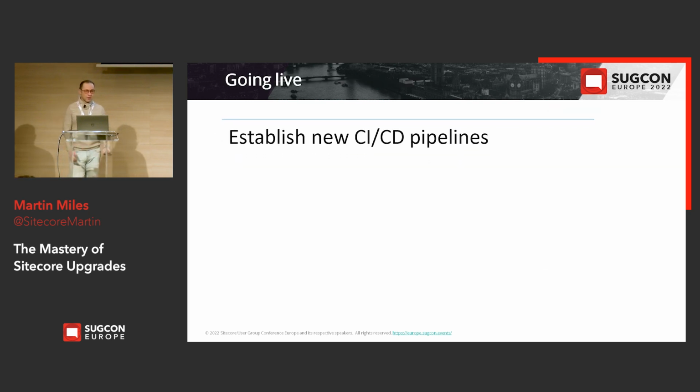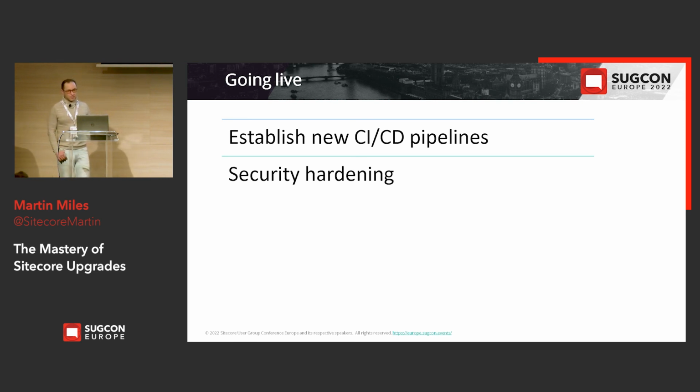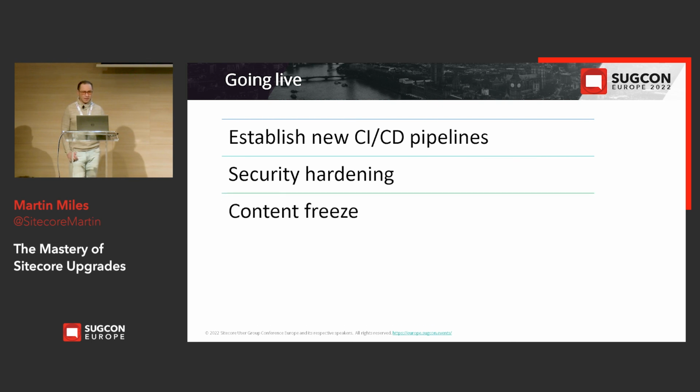And we're nearly done with going live. If you haven't established CI/CD pipelines, you will have to. Nothing goes without that. You need to do security hardening. There is a guide which Sitecore supplies for doing that. You will need to do a content freeze. If you have the luxury of having a content freeze for this period, wonderful. If not, then you'll need to pick up the delta between when you start deployment and what your content authors have been creating. For that, you can use PowerShell Extensions to find all this delta and package it.